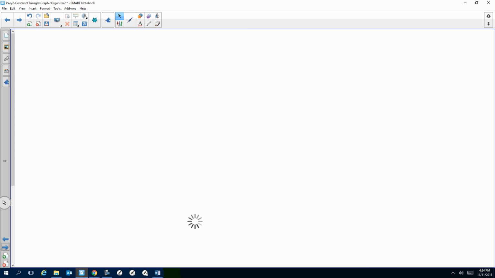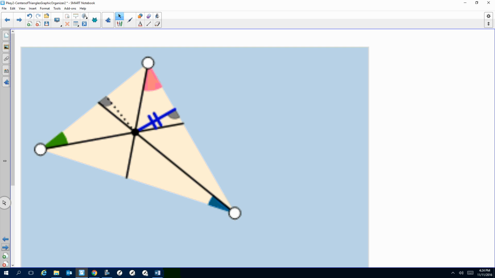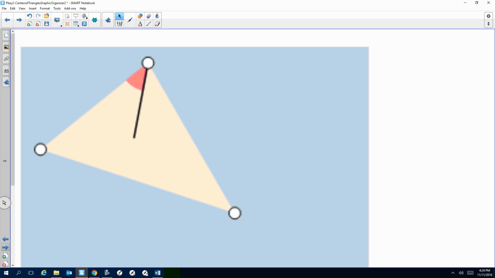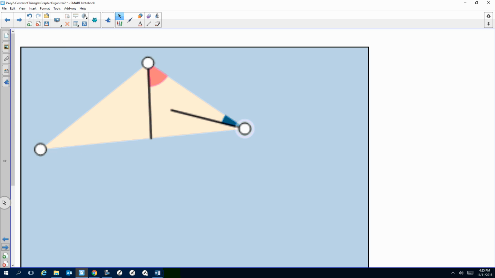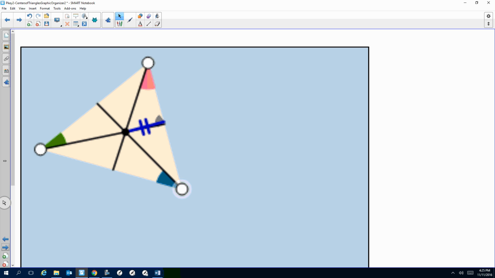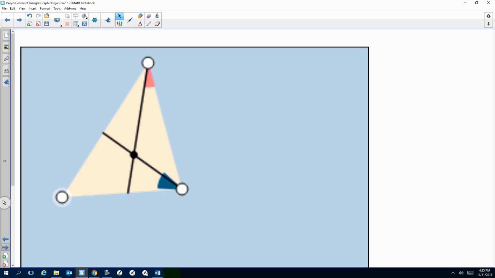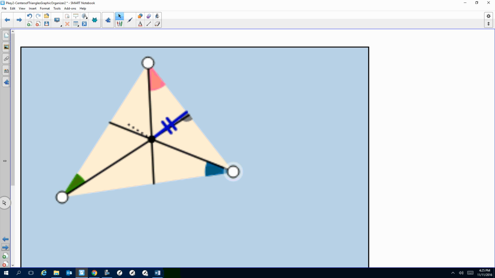Another special segment is dealing with angle bisectors. Here, we're showing you that the angles are bisected. When the angle bisectors intersect, the point of concurrency is called the incenter. If you look, it's the center of the circle inside the triangle. I can change the type of triangle I have here, and it's not going to affect the distance, the radius of the circle. The distance from the incenter, the point of intersection, to the sides of the triangle are all the same. So that's the property for that one.